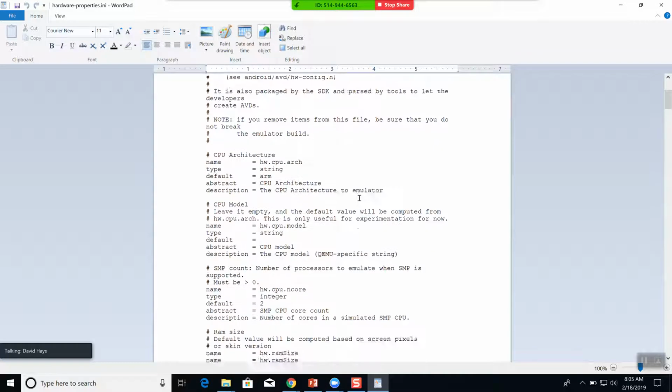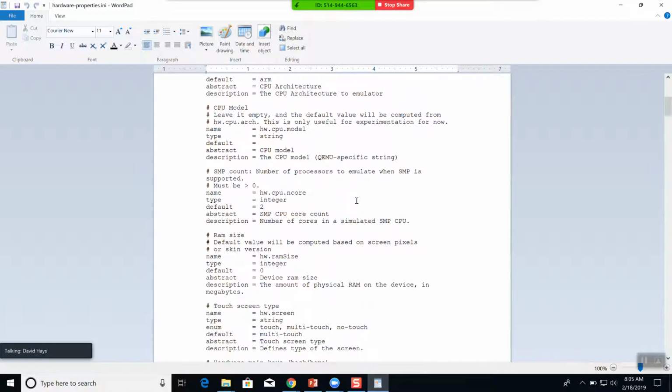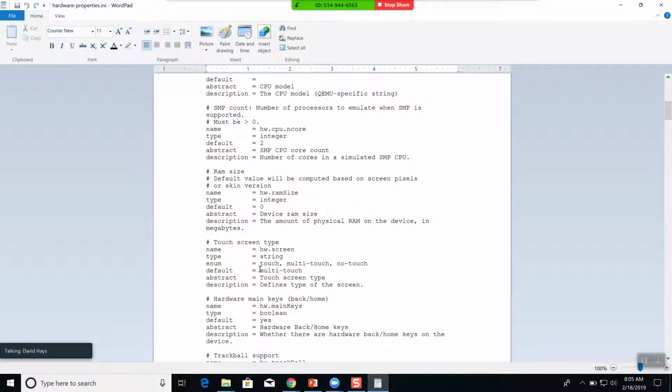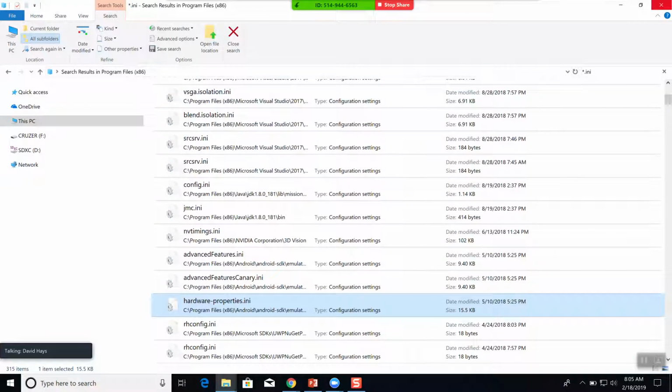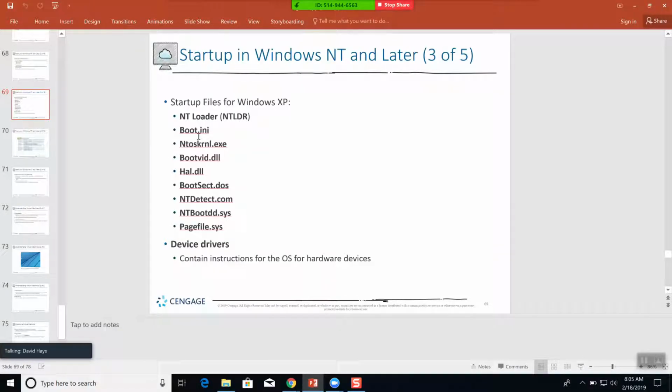Boy, that's pretty unstandard for an INI file. But again, it just stores system information. So if you don't want to store it in the registry, you can store it in an INI file. So that's what they're talking about when they're talking about an INI file. Basically, if you edit this file in Windows XP, that changes what loads.